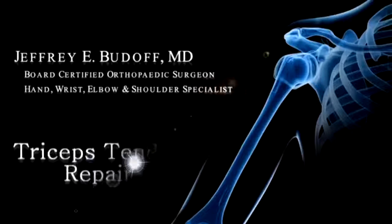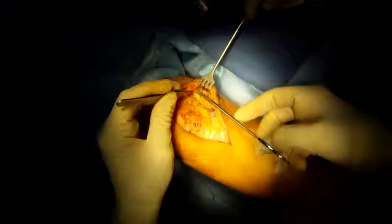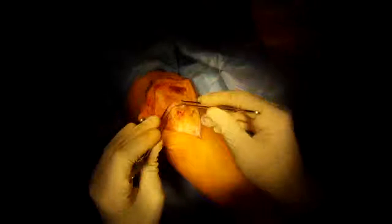Triceps tendon repair. This patient has torn the triceps tendon off the back of the elbow. This needs to be reattached so the patient can extend his elbow. First, we're going to release the ulnar nerve so we know where it is and make sure it doesn't get caught up in the scar. There's the tendon that's avulsed off the bone. You can see how it fits back into the bone there very nicely.